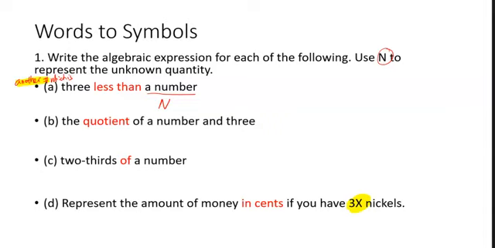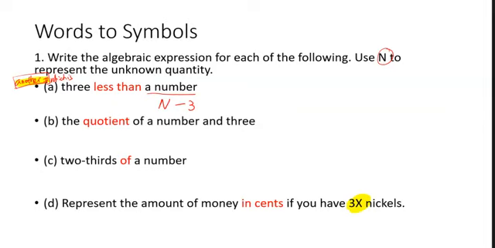So in order to obtain this other number, because this other number is 3 less than n, which means if we deduct 3 from n, then we will get this other number. So we're going to do n minus 3. Again, because the number we're looking for is 3 less than this given number n. So again, when you see a number that is represented by n, since the number we're looking for is smaller, we're going to deduct 3 from the number given, which is n.